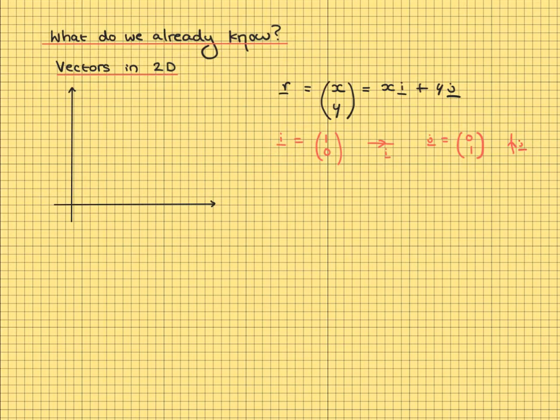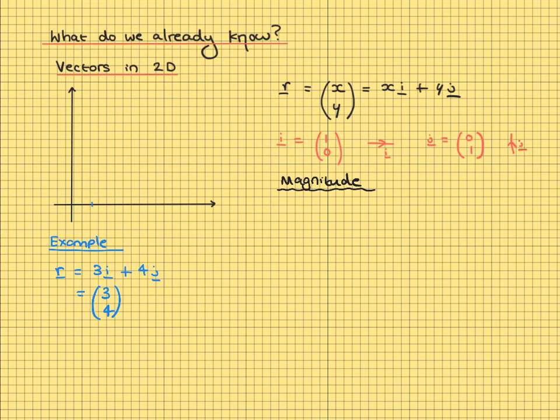So what else can we do with vectors? Well, we can work out the magnitude or the modulus of a vector, which means the length of the line representing that vector. So let's take an example and see what we could do with this. I'm going to define the vector r as being the vector 3i plus 4j. Now, what would that vector look like? That's 3 units along and 4 units up. I could write it as a column like this.